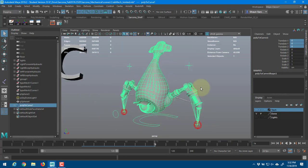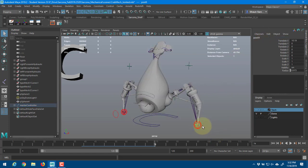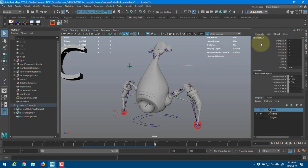At some point you want to go through and label your stuff. So this is my master controller. This is not the joint. Left hand, you know, the hand, foot, I don't know what you want to call it, just call it something. I think if you called it foot or called it hand, nobody would care. But try to get them the same thing. So if you call one hand, you call the other one hand. Oops, stop saying hand. Left elbow.